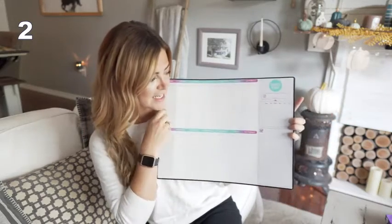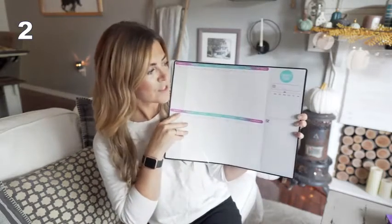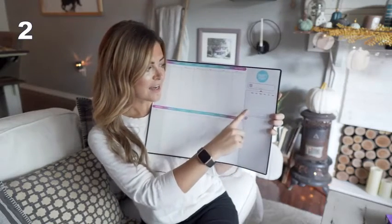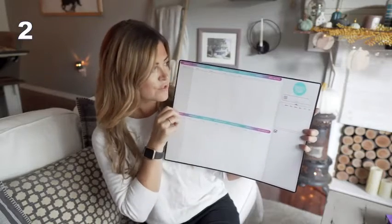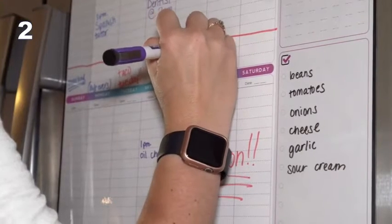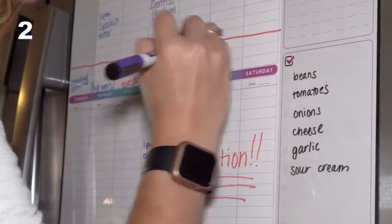Some other benefits that are wonderful about this is that it gives you a to-do list right on the side that you can keep track of things daily, weekly, monthly, so you don't forget. You can write it down really quick. The nice thing is that not only does it give you an overview of the whole month, but it really breaks down the two weeks for you so that you can keep your schedule in detail. One week is simply not enough. You can't really see what's going on for next week. It's nice to be able to look ahead and see what else you have to do in the back of your mind.